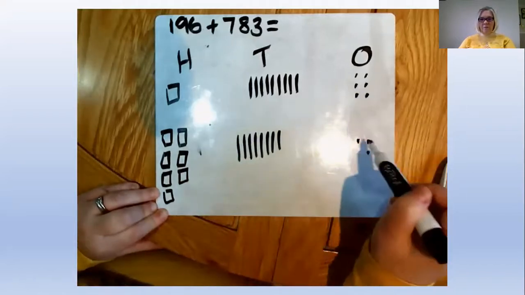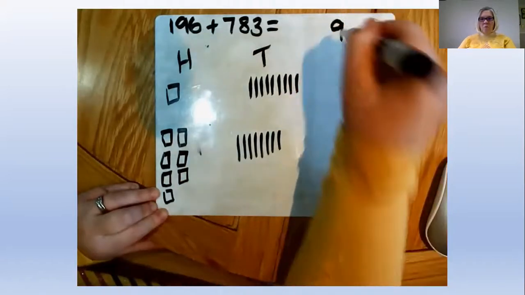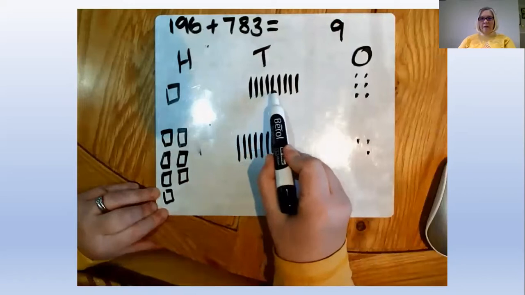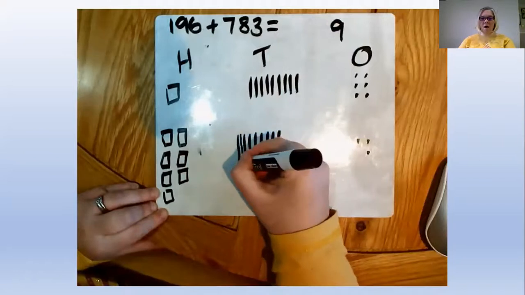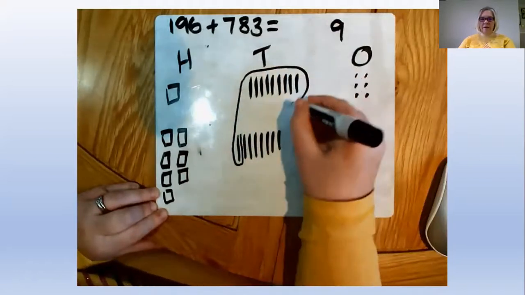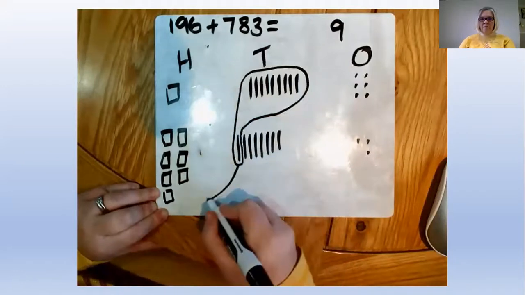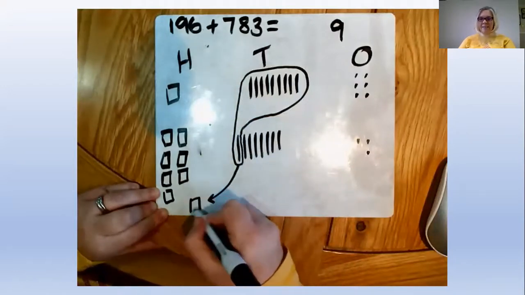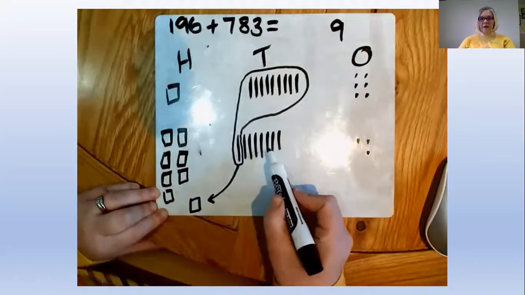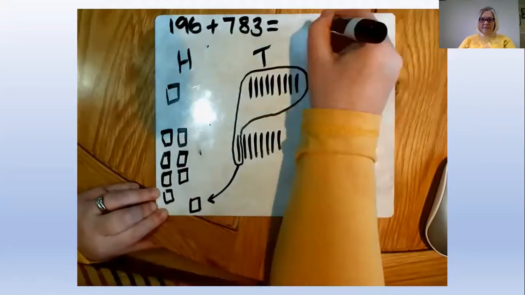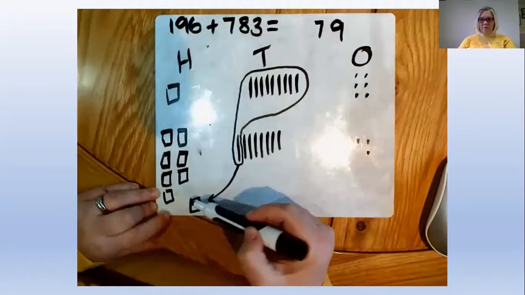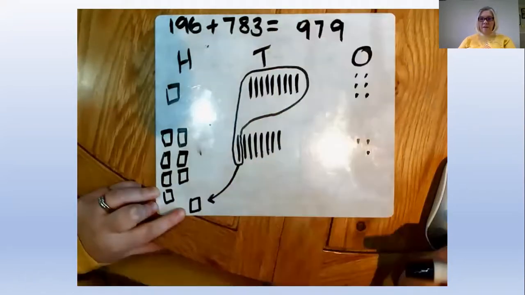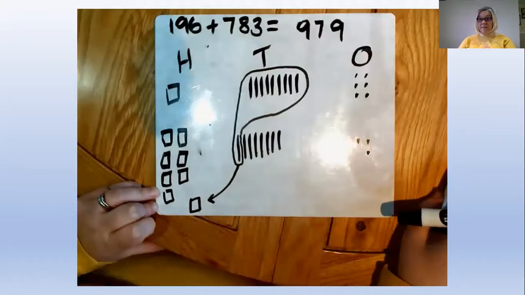Starting in my ones column, I've got 9 ones all together. And then counting up my tens, I've got 9 tens and 1 more makes 10. I can't go any further than that. I need to exchange those tens for 100. Remember, 10 tens is the 100. And I can now add up the remaining tens that I've got. I've now got my hundreds column, but don't forget that extra 100. And I also get 797. So I agree with that answer.